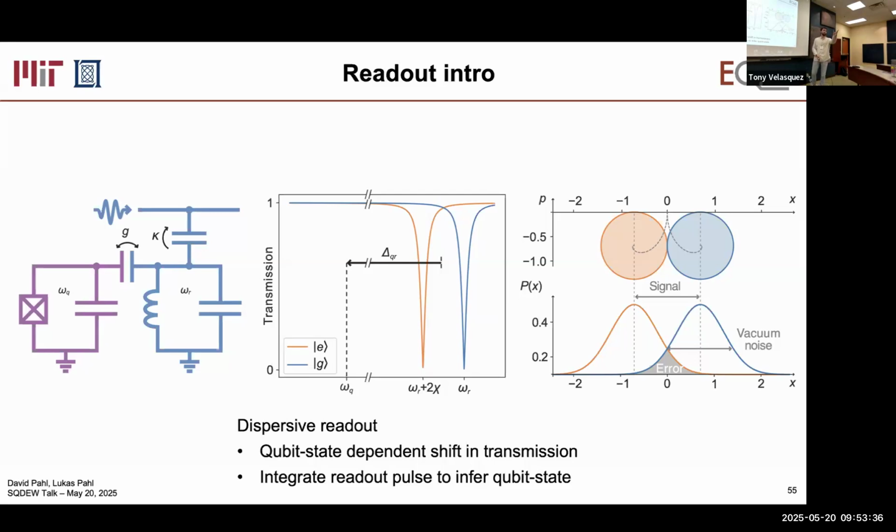What are the practical considerations for which frequency to select, beyond just the difference in the... Yeah. So this is the transmission magnitude. It's the complex signal that you get, and if you take the magnitude of that, this is what I'm plotting here. Daniel Sank yesterday talked a lot about the phase, and his circuit looked a little different. It was a reflective thing, and there the phases of the responses looked different. So apologies for confusing you here. There are just different ways to do readout. In this case, if you have a hanger geometry, you probably want to work with the magnitude. But to answer your question, it's an interplay of magnitude and phase.